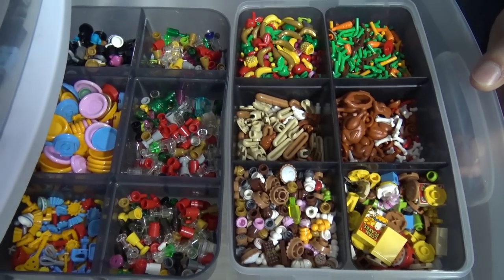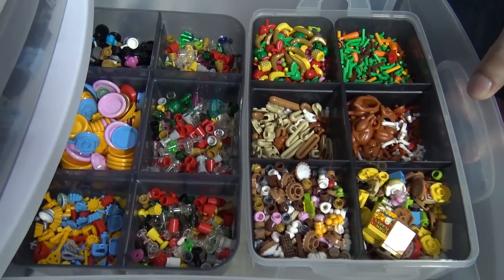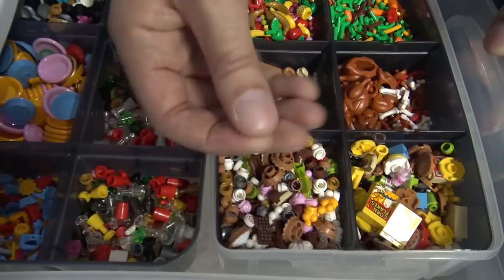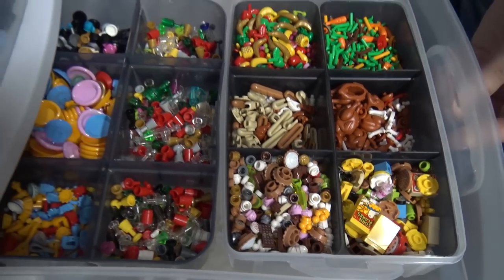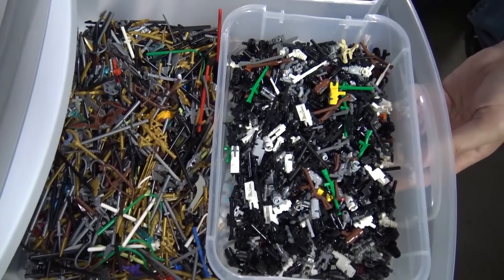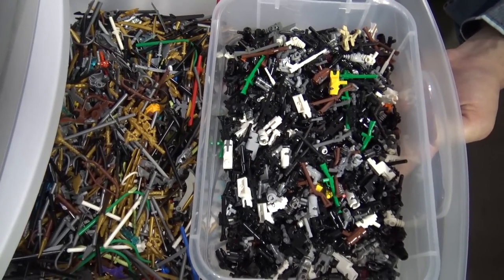I've actually had to use some of these as just general filler pieces. I think one of my train cars has a bunch of these cupcake pieces from all the Friends sets that I've reviewed. They always have cupcakes in them. And that's another interesting thing to do, of course, using pieces for purposes unintended originally.